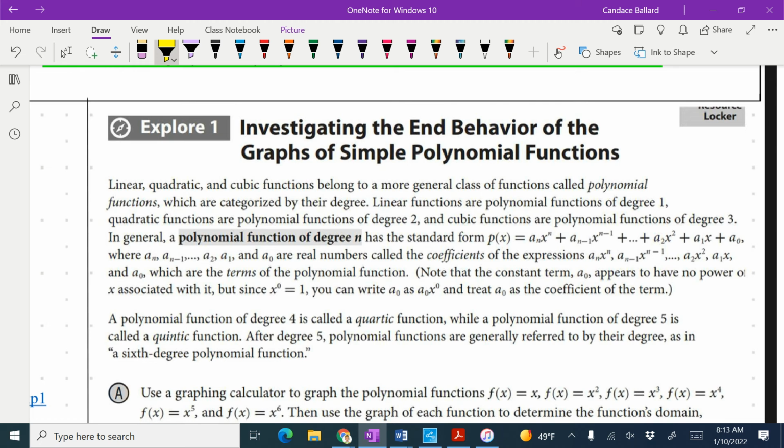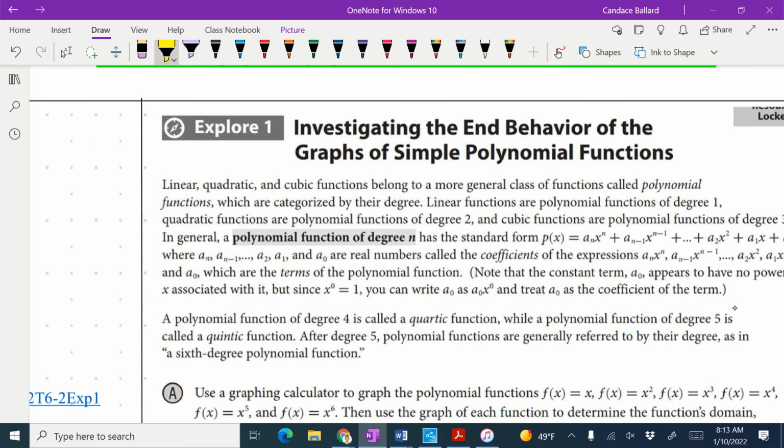All right. So the world that we are moving into is polynomials. Okay. Poly means many. So that prefix poly, let me write that out. Poly means many. Okay. So that just means that there's many terms. Okay. We know how many terms by the degree, or we know the degree of the function by the highest exponent. Okay. That's what this was kind of talking about with us.